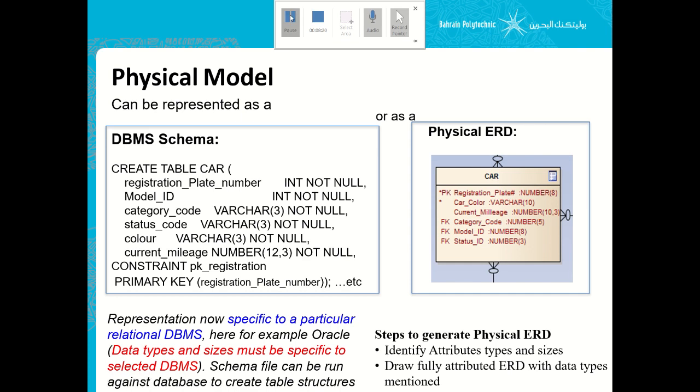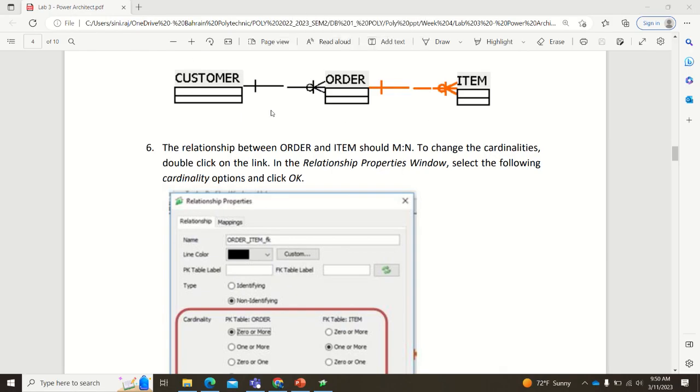We are going to design them using the Power Architect. Here we are going to solve this particular example where you have customer, order and item. The customer is related to one or more orders. That means a customer can have one or more, or zero or more orders. Sometimes he will enter the site and not buy anything. The order will be associated with one and only one customer. The order can have many items. Maybe I am buying many items at a time, and one item could be associated with multiple orders. Many different customers can buy the same item, so different customers will have different orders. This is the scenario that we are going to develop.